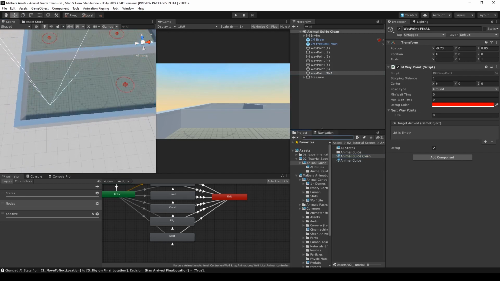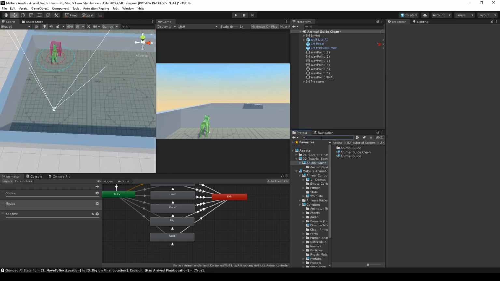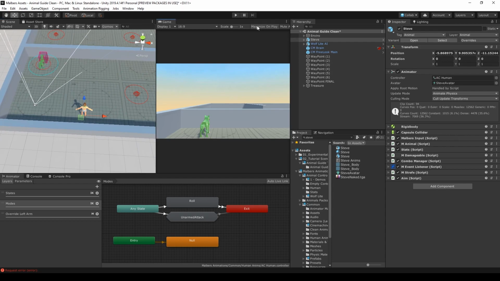So let me find the wolf light AI, drag it here, and as the player we're going to use Steve, the human, this one right here.